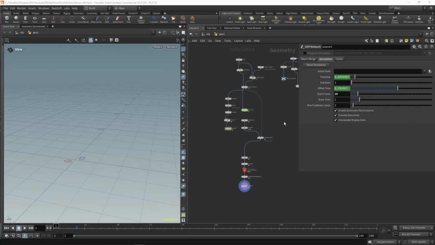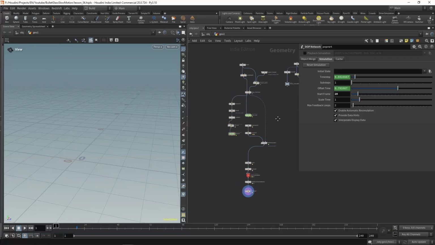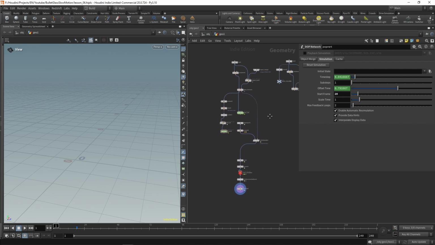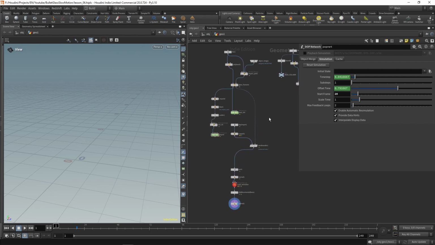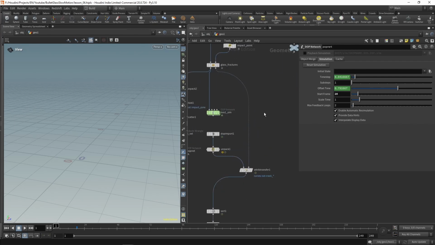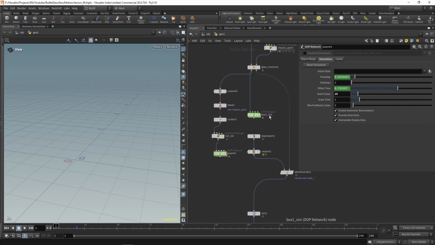Okay, let's now put all together. And the first thing to do is to reorganize and rename just a few things. The box 1 sim, we can call it RBD, box 1 RBD, and the pop network box 1 dust.